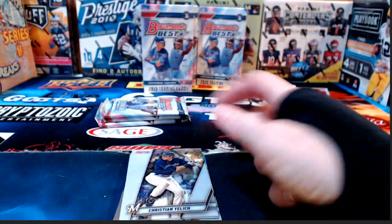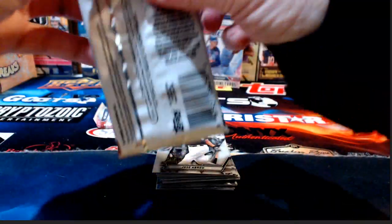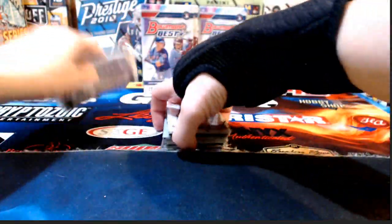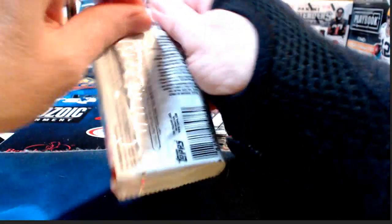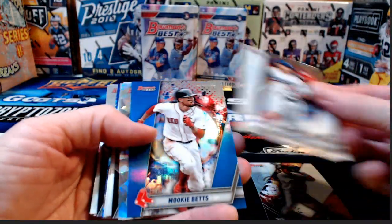I know, Stu, the Orioles are doing well in here. But you know what? I am shocked that out of a half case we hit not only the case hit, which was quite a good one with Lodolo, and then we've hit the Adley Rutschman in here as well. It's been a really solid half case so far, and we still have a little bit to go as well.